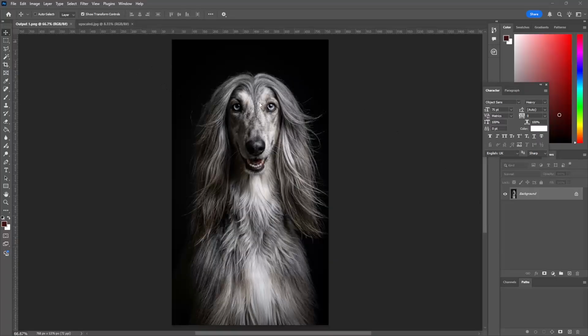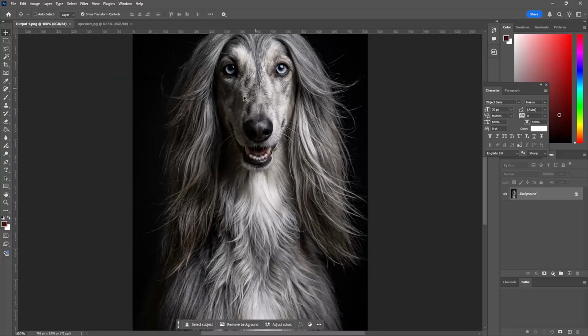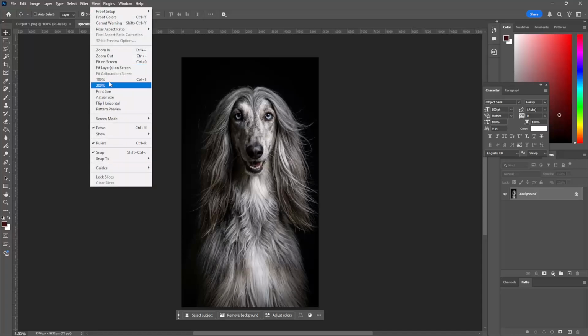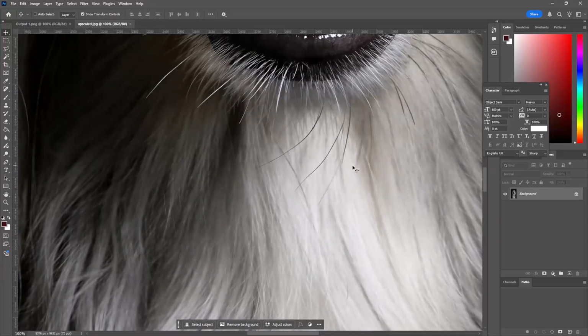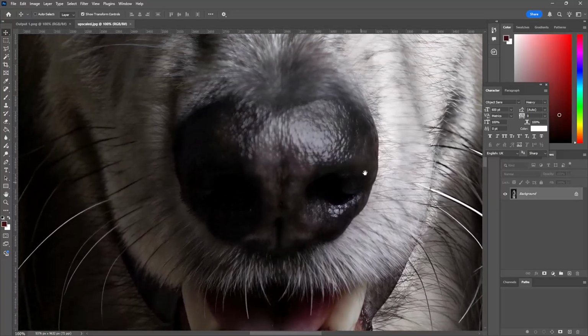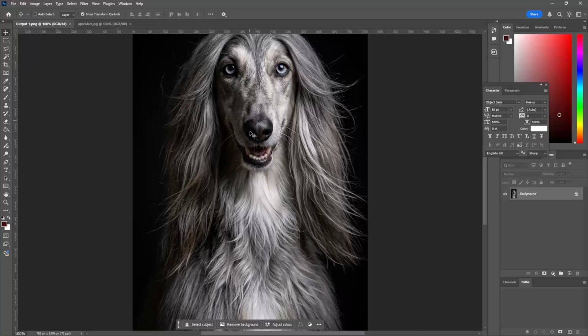Okay, so here is the initial output, not the upscaled. Let's go to view and 100%. This is what it is at 100%. Now let's have a look at the upscaled version at 100%. Go to 100% and you're going to see that you have zoomed right in and you've got a huge amount of detail inside of this, and it's ready for print as opposed to this. So this is how you can create these amazing images really, really quickly.